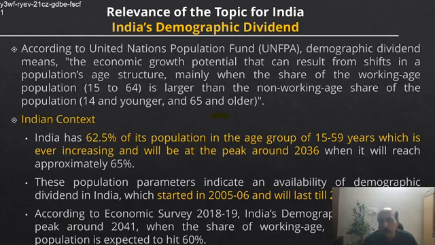And many people have estimated that we shall be reaching the peak around 2040. Some people have said 2036, some people say 2044, depending upon the various assumptions they have made. And therefore, the peak is likely to be reached sometime in the 40s. Therefore, this advantage is not available with us permanently. As long as this advantage is available with us in the form of the productive population being more than the unproductive population, we should take advantage of it.